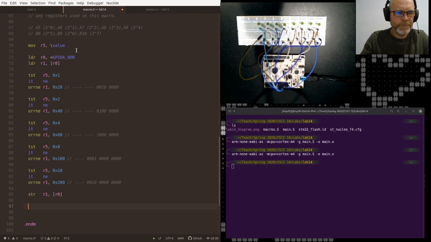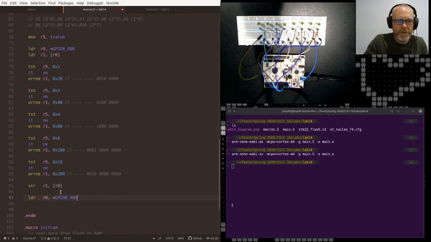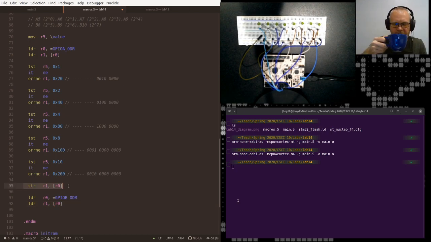It's going to be pretty obvious because this code's going to be there. All right, so now I'm on the B part, which is the upper 3 bits of my value. The one thing I'm going to do different is I'm just going to reuse registers here. So GPIOB, output data register. I'm just going to reuse R0 for B because I'm done with A. So I can just do some reusing. And I'm going to reuse R1 for B because again I already manipulated and stored the A settings back. So now I can reuse these registers.